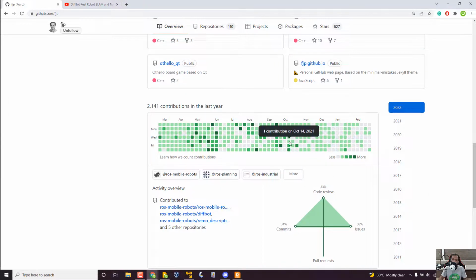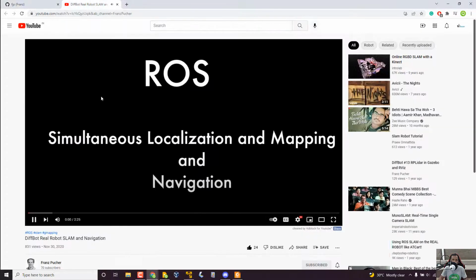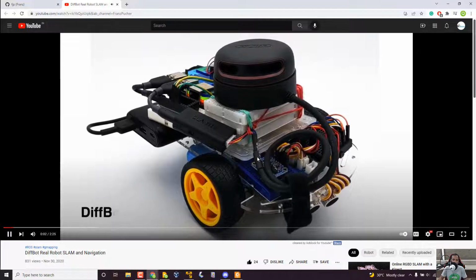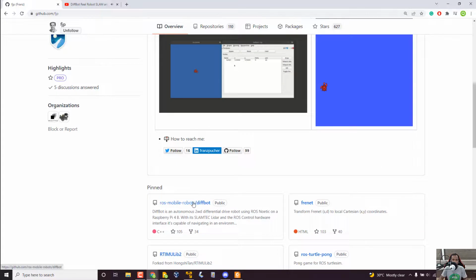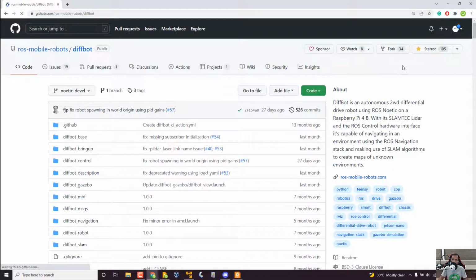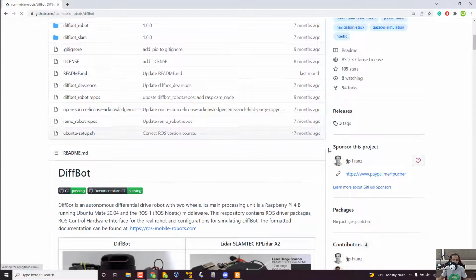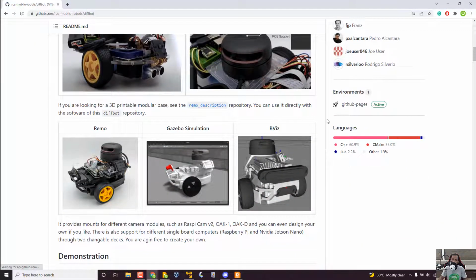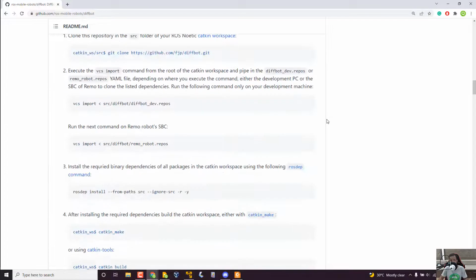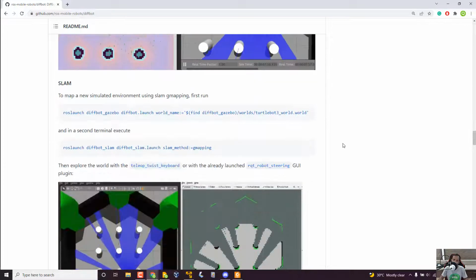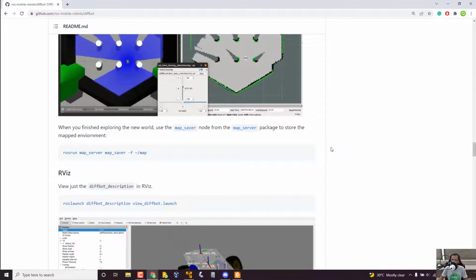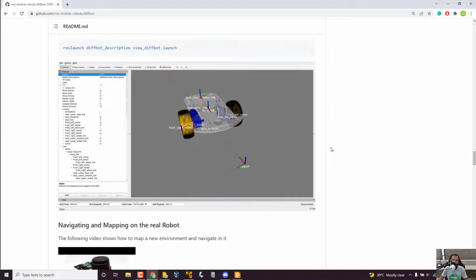So this means that he's very active in coding. He's active in the ROS ecosystem. So this is the project, diff board, and you can find this project. It has 105 stars, and it's a pretty decent project, and you can take it as a reference for building differential drive robots. Even I am actually using it. That was the main objective of this project, to create a template project so that you can simply take it and modify it.